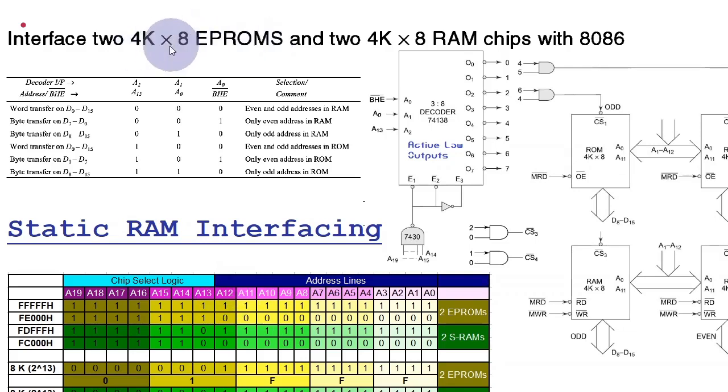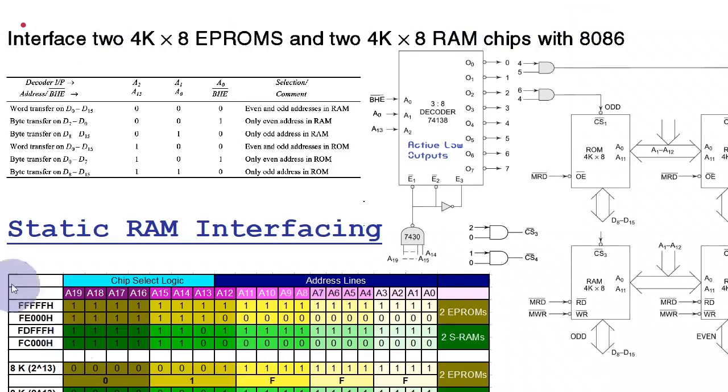Similarly, you have got 2 ROMs and you have got 2 RAM chips also, and their sizes are 4K cross 8 again. So for RAM also, you will be requiring 13 address lines, and they will start from A0 to A12, right? So this is what we need to do. And we have to connect them according to our wish to the microprocessor.